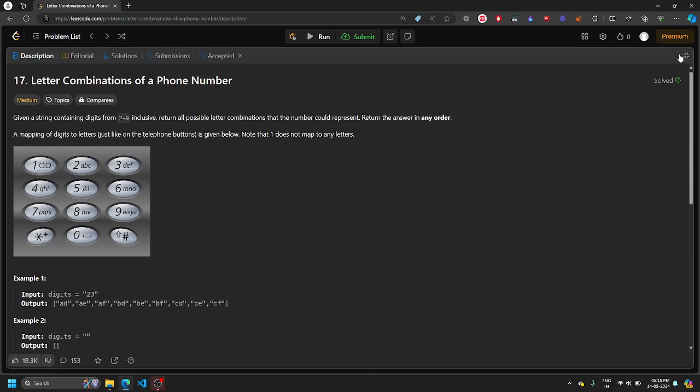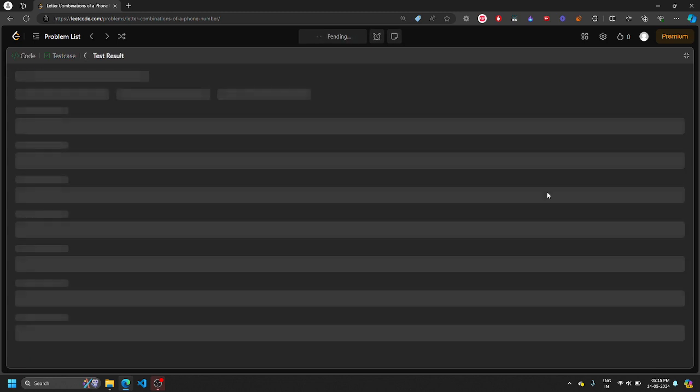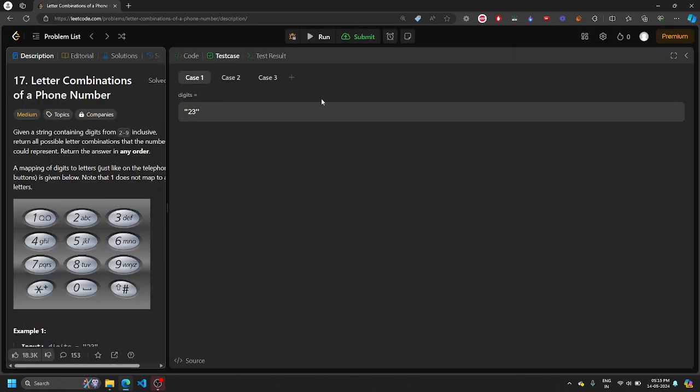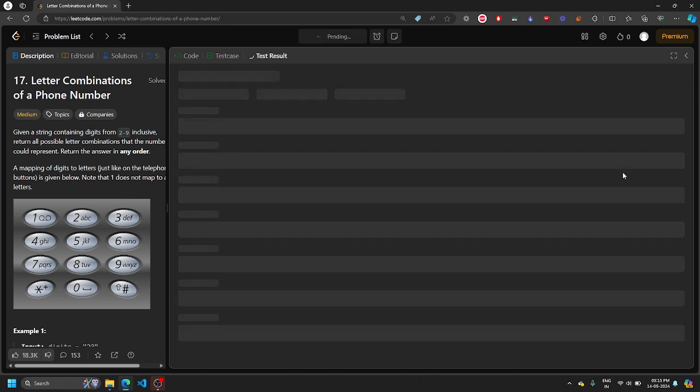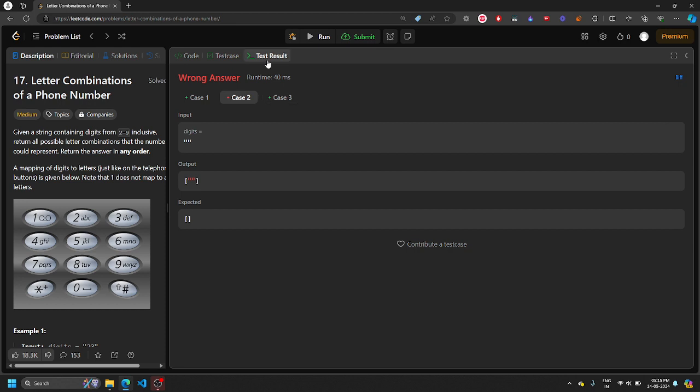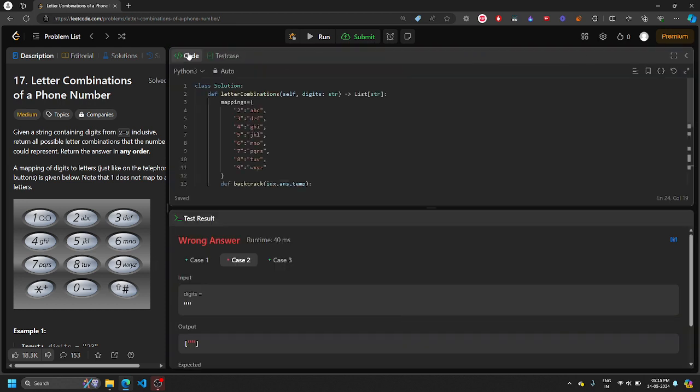Oh, what is this UI man? Ah, well, let me just restart the page itself. And yeah, it's happening like that. Okay, I can do this, or I can't. Yes, that's what you want to see.